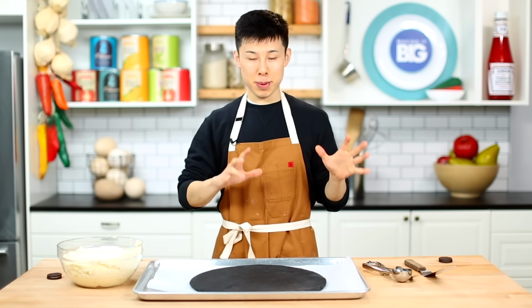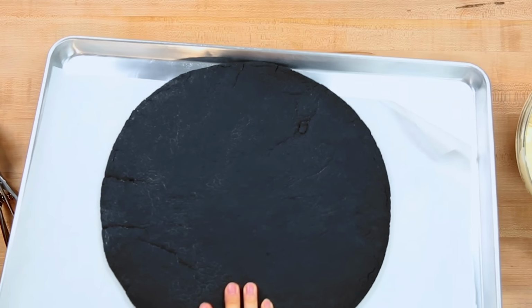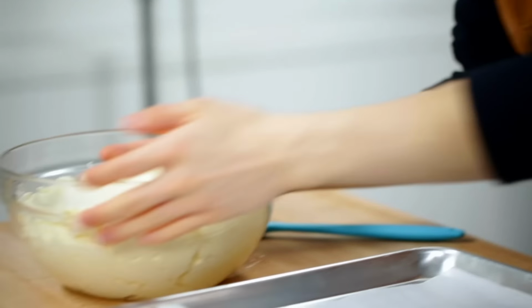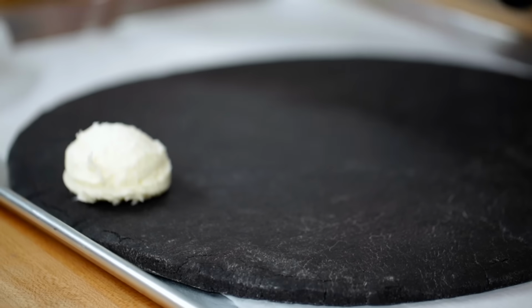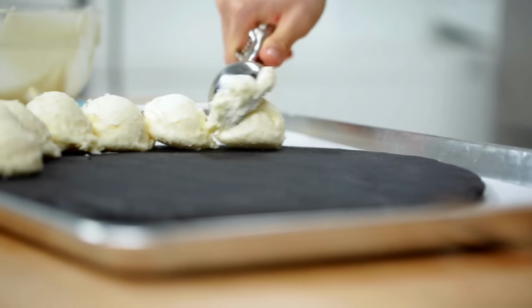The top of the cookie is in the oven. It's gonna bake for a little bit. It's gonna chill. Now we have the bottom, which has been baked off, and we have all this amazing frosting that we made. So I think it'll be fun to use an ice cream scoop. Ooh, that's nice. I like that very much. This is like building a sundae, but it's not ice cream, it's just butter.